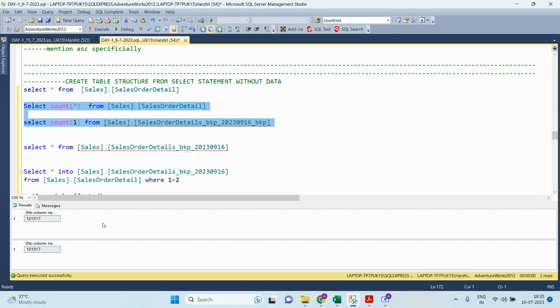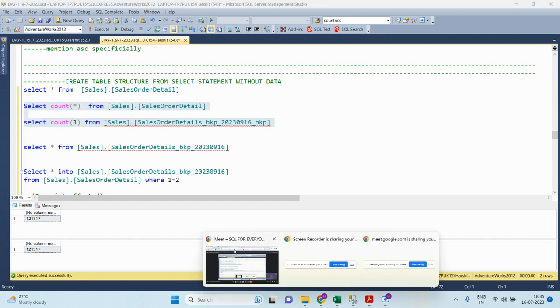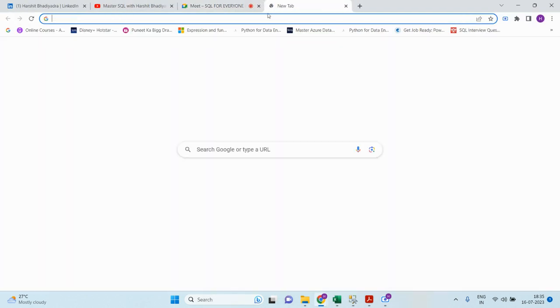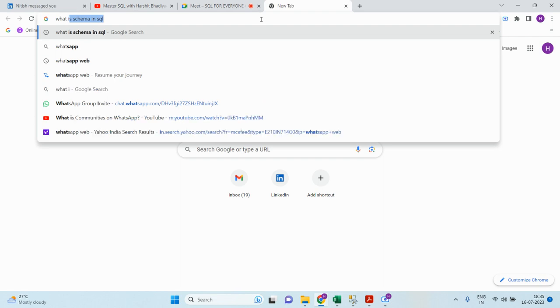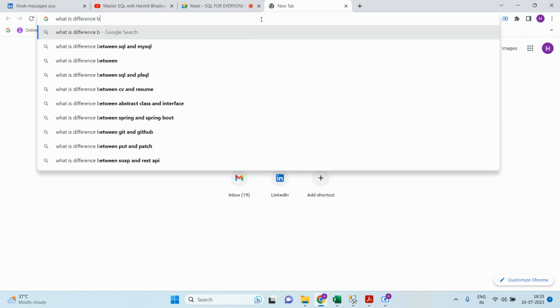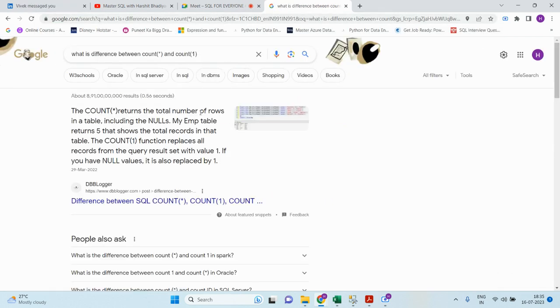okay. Let me try to Google what is the difference. I think there is no difference in it. To count the number of rows in the table, including the nulls.